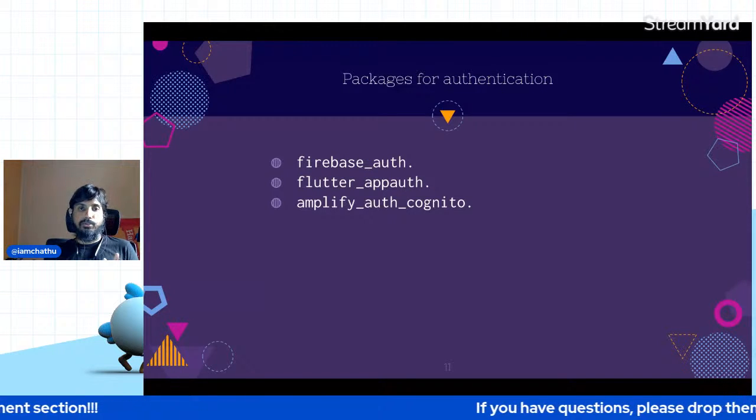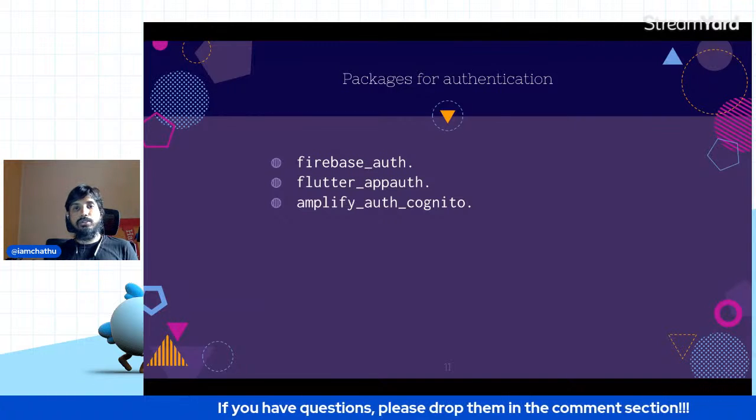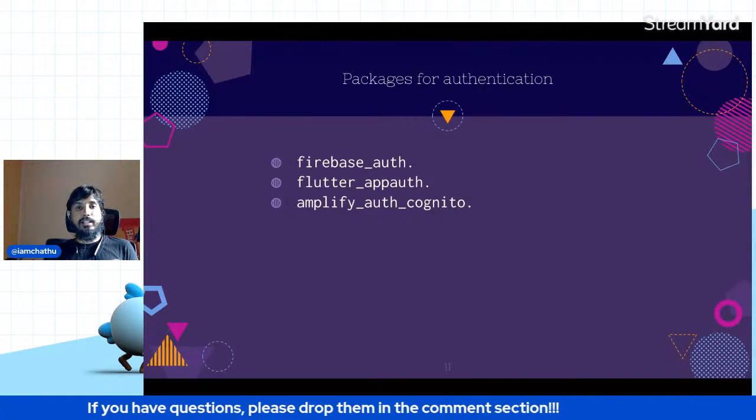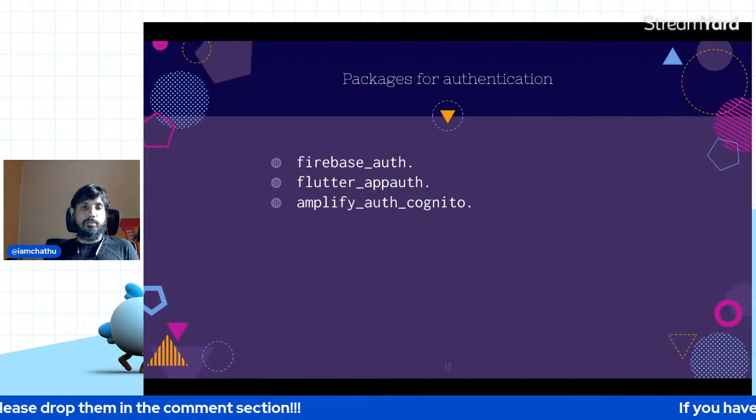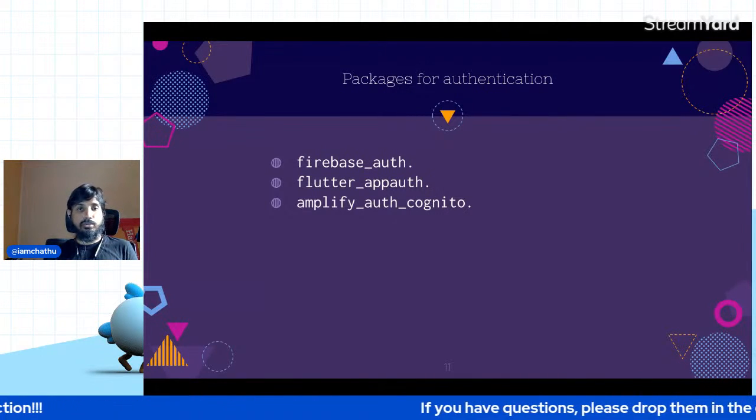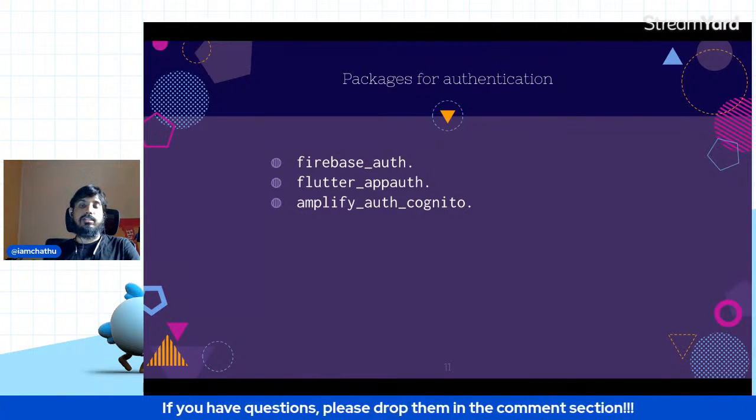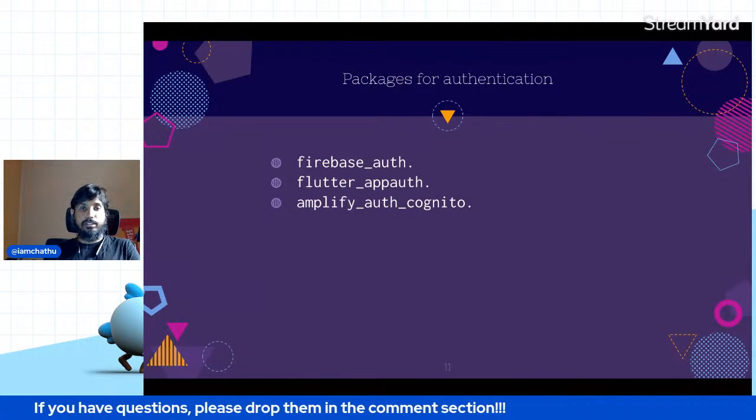So you can use this one to authenticate with Auth0, FusionAuth, and it also supports Azure B2C. From Amplify, from AWS, they have amplify_auth_cognito, which you can use if you are going to use an Amazon Cognito based identity provider.